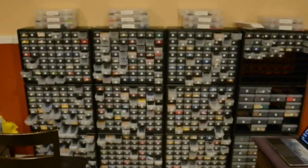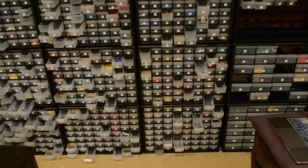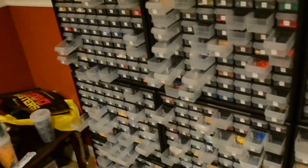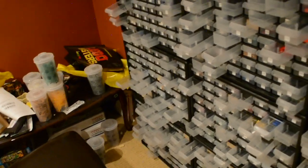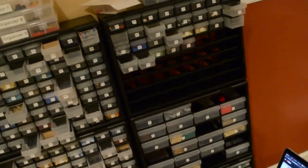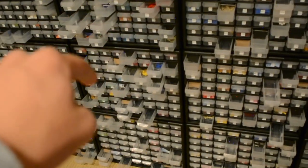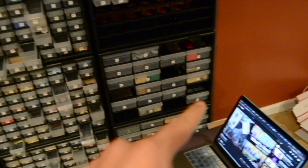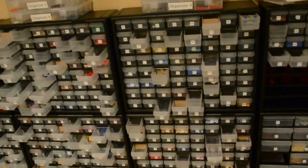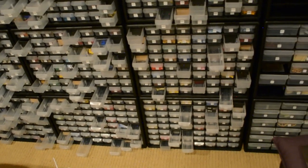Okay, so we are here again in the Lego room, as pretty much always, and today's task is going to be sorting, I guess, and putting away these drawers. So I'll explain exactly what I am doing. All of the drawers over here, I'm just going to be moving those parts into these ones. I have BrickSync set up, and really what I'm going to do is just change the remarks and move them over to the open drawers.